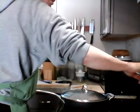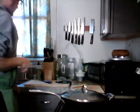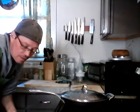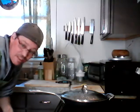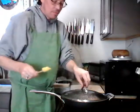Honestly, it could stand to go just another 2 minutes. And then we'll be good to go. But right now, what's in there is the asparagus is not burnt, which is what I don't want. I don't want burnt asparagus. That would be bad. But the bacon is starting just to curl around the edges, and that is something that we do want. It's just not quite cooked all the way that I would like to see it.